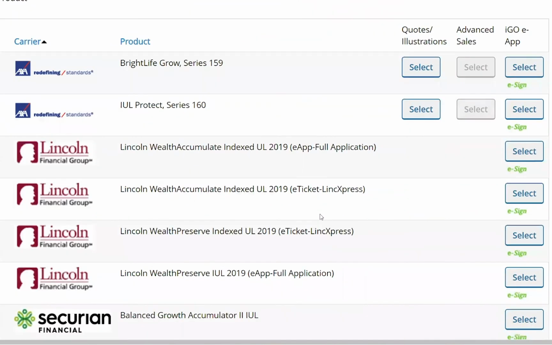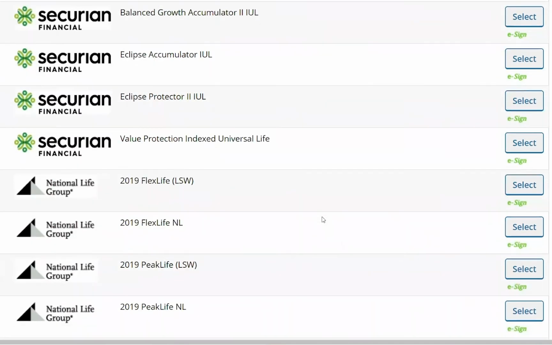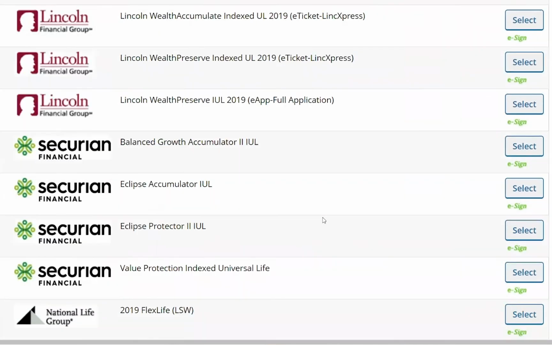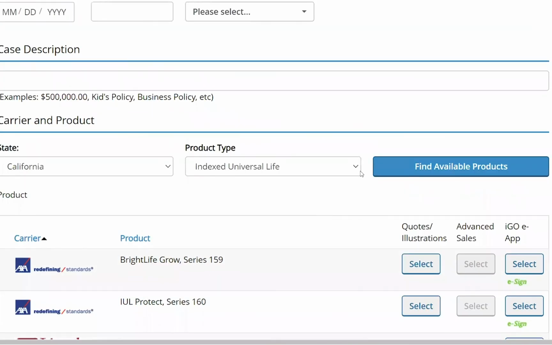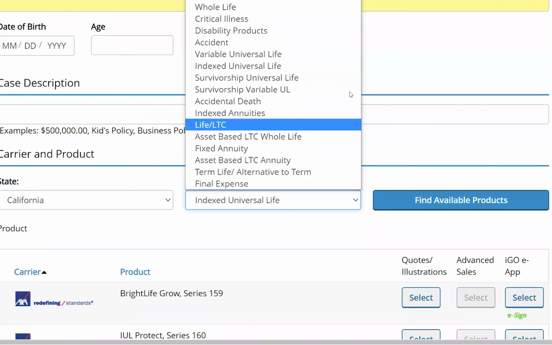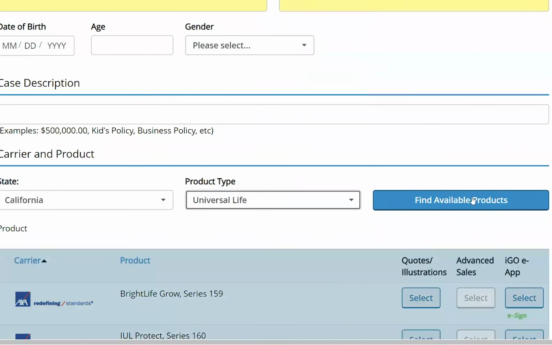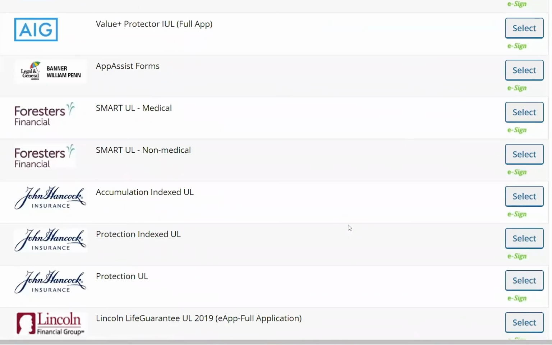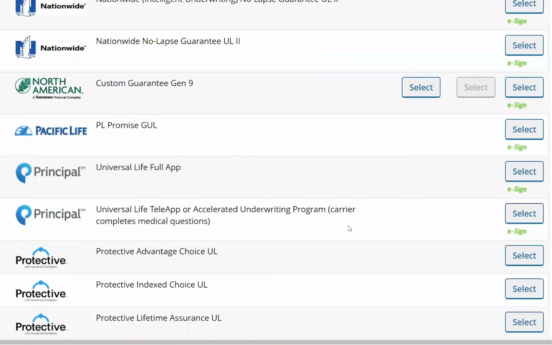And this is going to give you a breakdown of all the index UL products that are available in this platform. Keep in mind, some of these products are going to be listed under universal life instead of index universal life. So you'll look at both, and we also have whole life products listed as well.